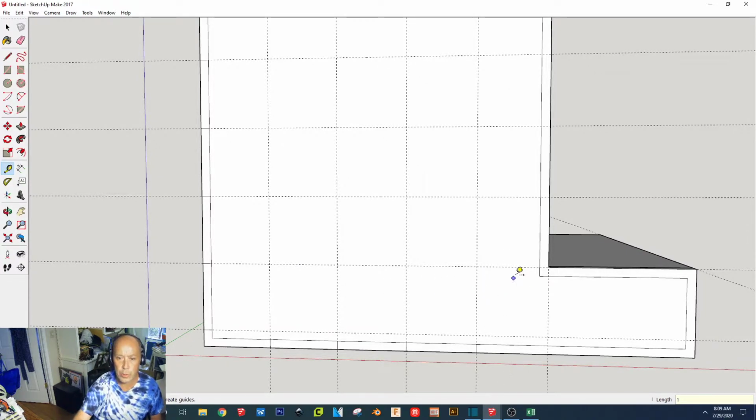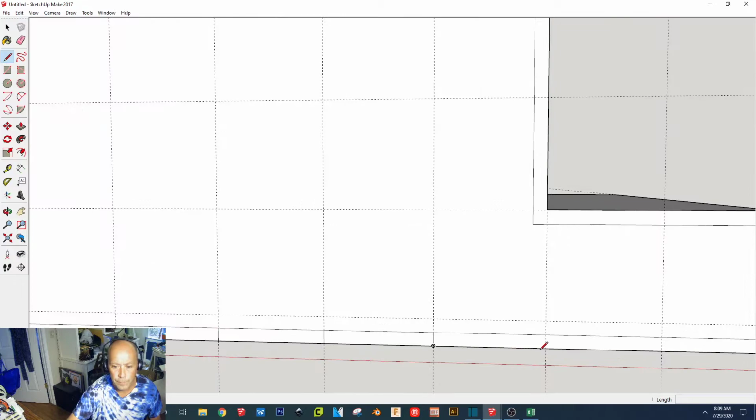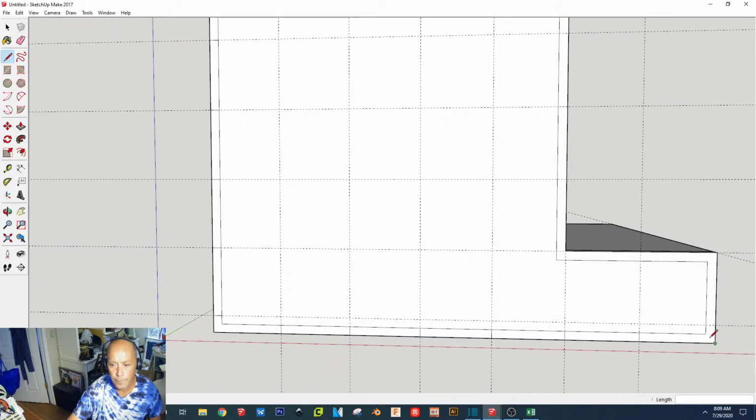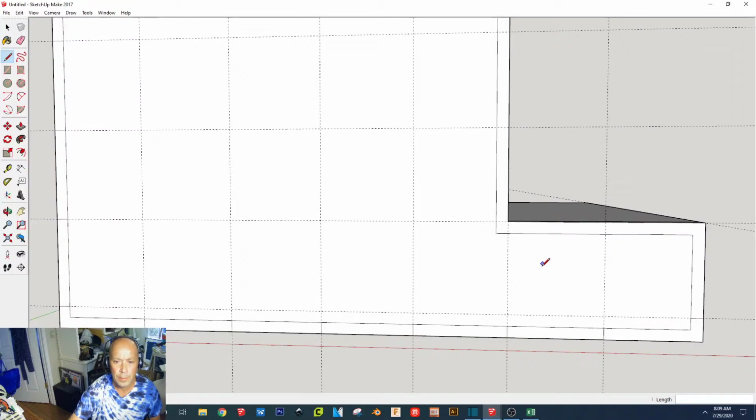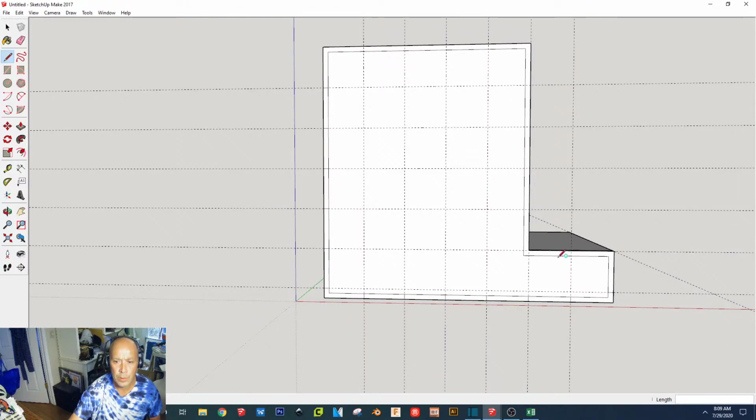1 inch, 1 inch. I am not going to be cutting that one, I believe, because that's going to go all the way up to the top.